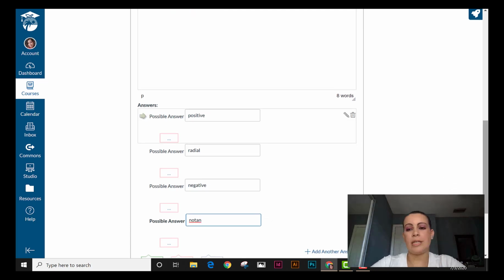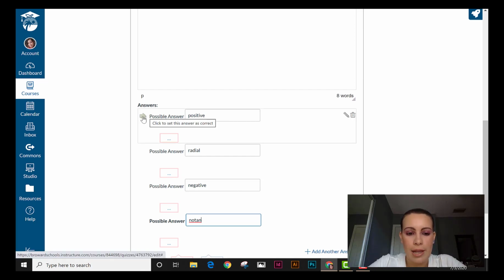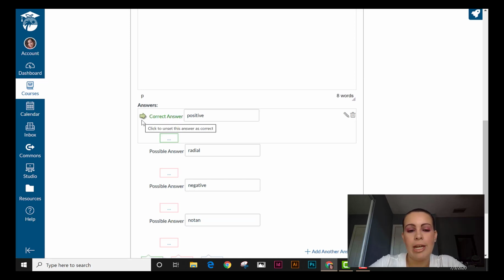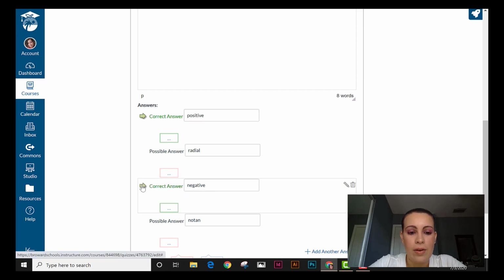Now, the right answer choices that students have to select from are positive and negative, right? So right here where you see that little arrow, I have to click on the arrow, and when it's highlighted in green, that's how I know that Canvas knows this is the right answer. So positive is one of the right answers. Likewise, I'm going to do that to negative so that Canvas knows this is a right answer as well.